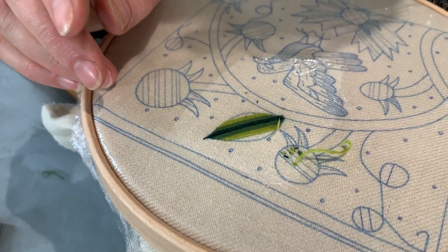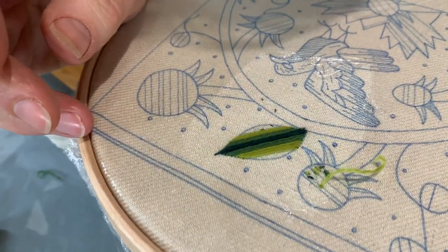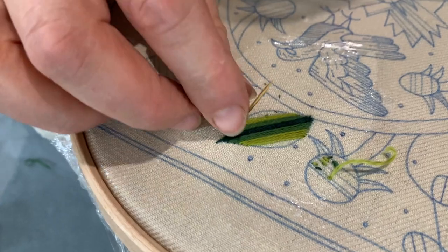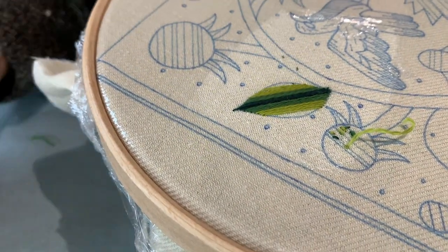So if you look at the piece that I've stitched, you'll see how much of this green I've used. And you can use your own eye to see if you like this green, you might want to use more or less.